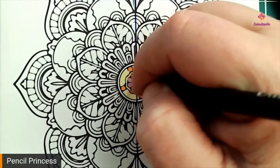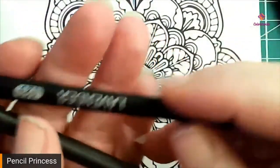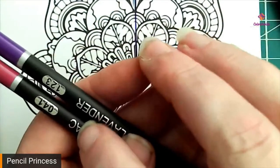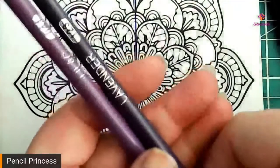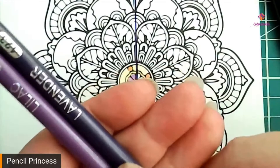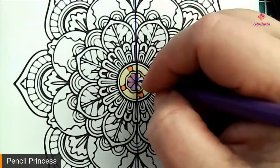And the lavender and lilac of this set are the same numbers in the other set. So 123 and 41, lavender and lilac. And in this one, 41 and 123. So they're the same numbers. Now let's see if they're the same color.